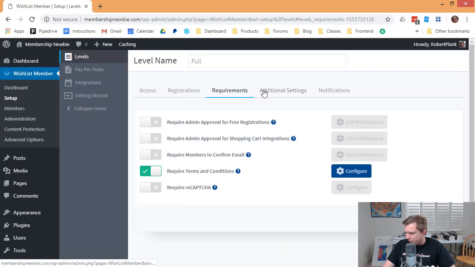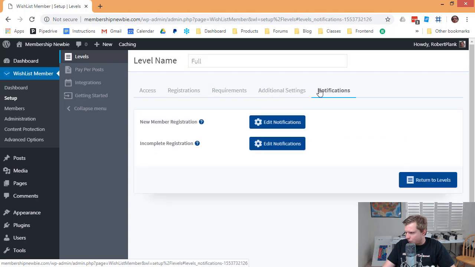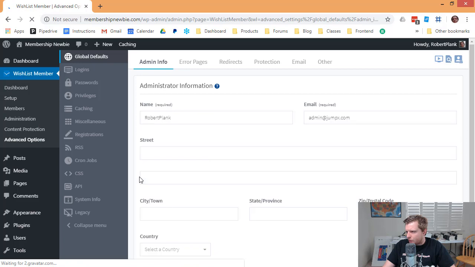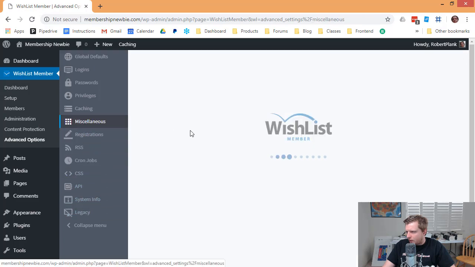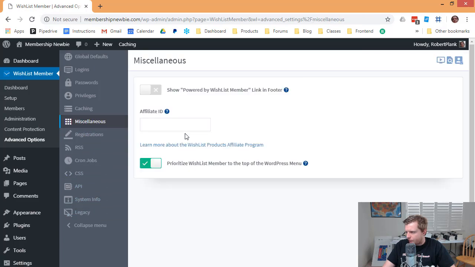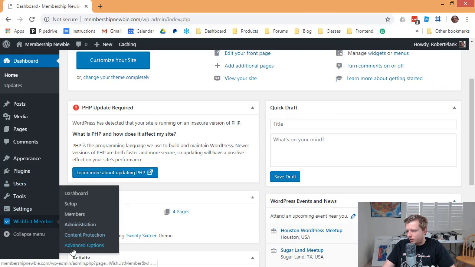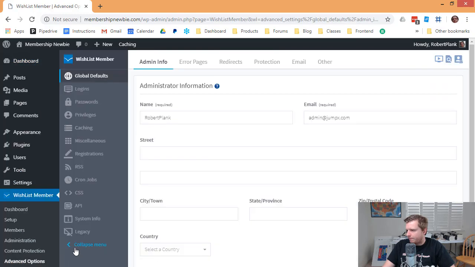some kind of checkbox to hide the admin bar. Maybe that was under advanced options, miscellaneous. So I think saving that will move Wishlist Member down to the bottom like it used to be. That's interesting.